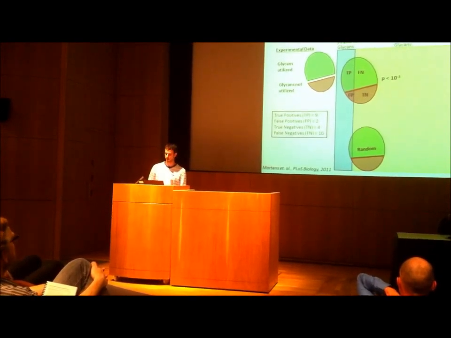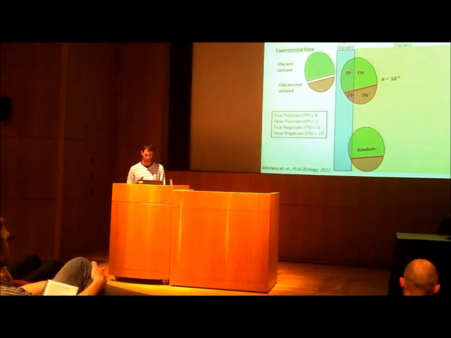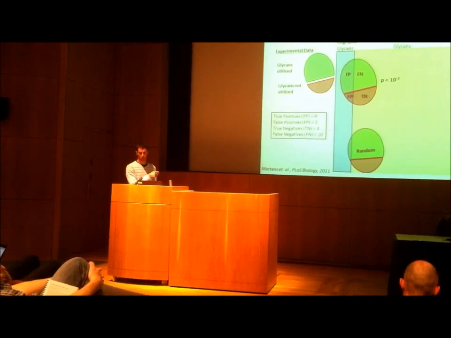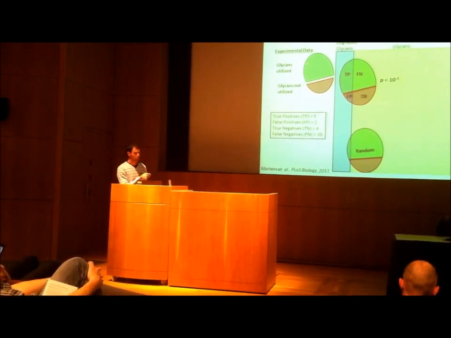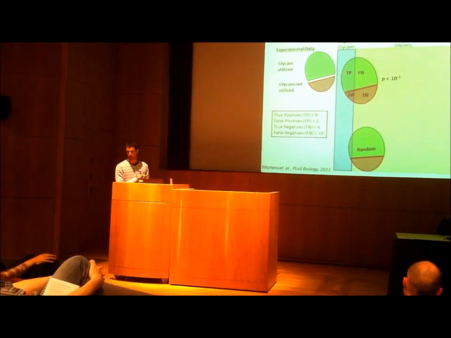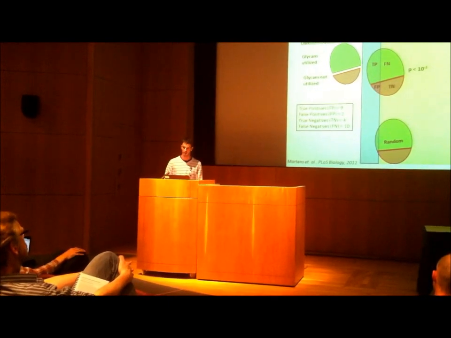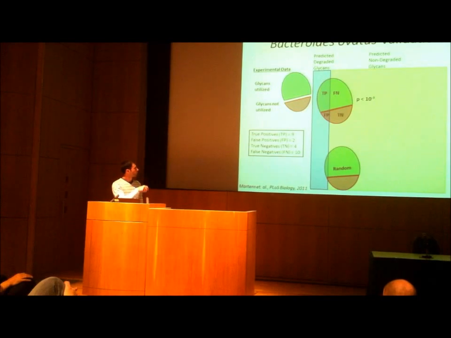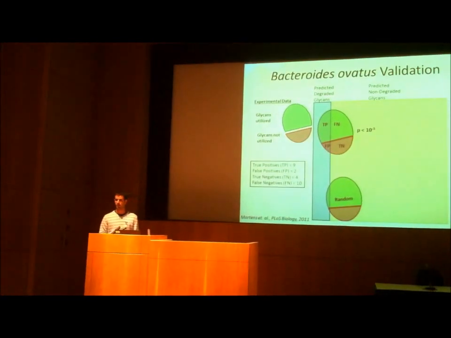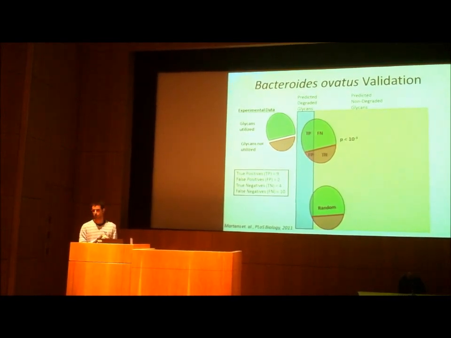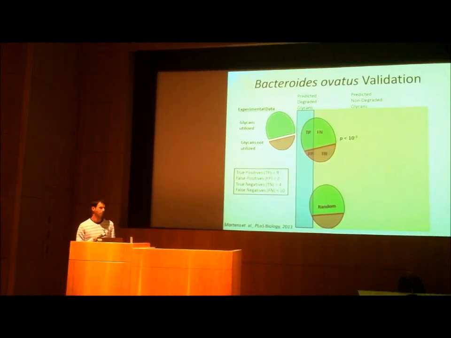So they used 30 different glycans, and we took Bacteroides ovatus as an example. Here you can see the experimental data. In green are all the glycans that this bacterium was able to utilize and grow on experimentally, and in red are the glycans that it wasn't able to utilize. In the square here you can see our predictions. This blue strip is the glycans that we predicted this bug is able to utilize, and this square is the glycans which we predict it will not be able to utilize.